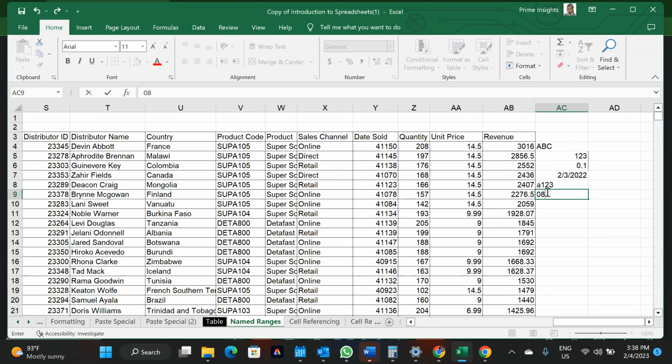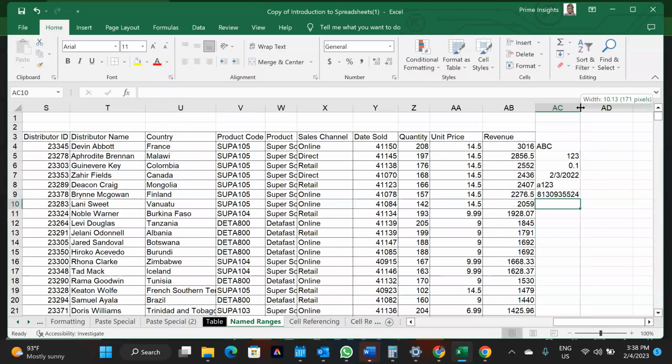If I write a phone number, 0813 093 5524, this is a number to Excel because everything there is a number. If I click enter, it goes to the right-hand side. But you and I know this is not a number, it should be text. Because when Excel sees number data, it can sum it, average it, count it and all of that. But do you want to average your phone number? Do you want to sum up your phone numbers? No, you just want it there as text.